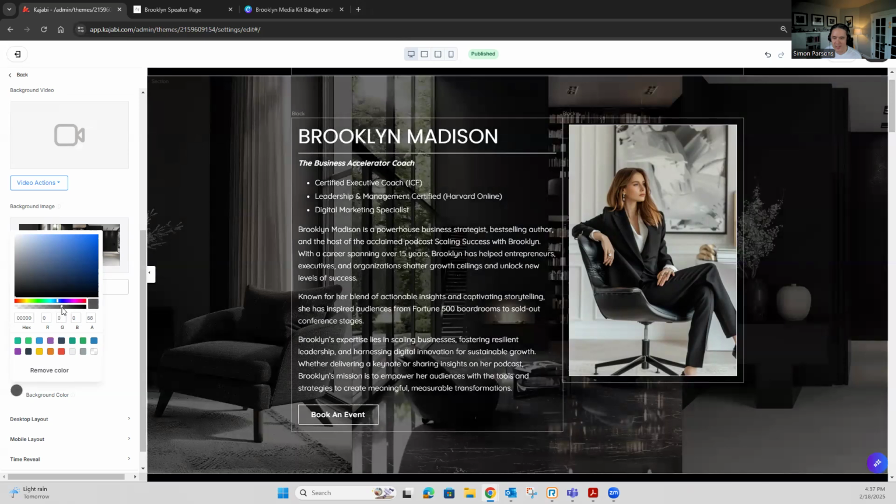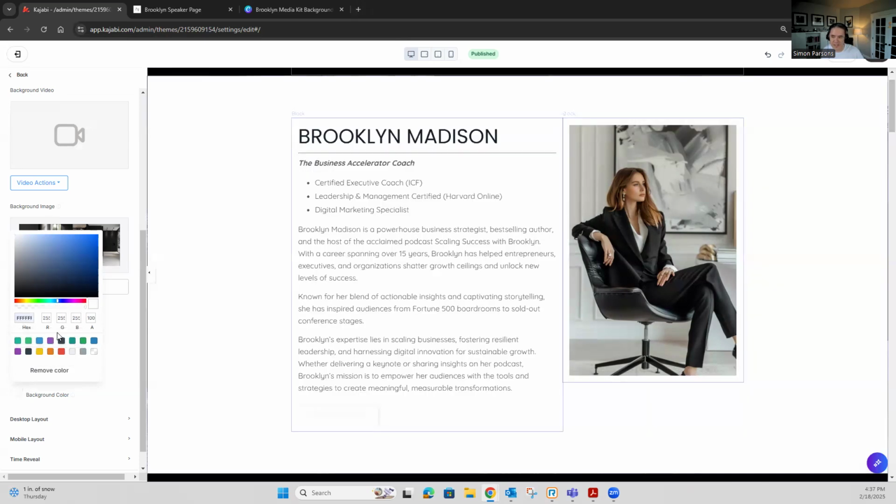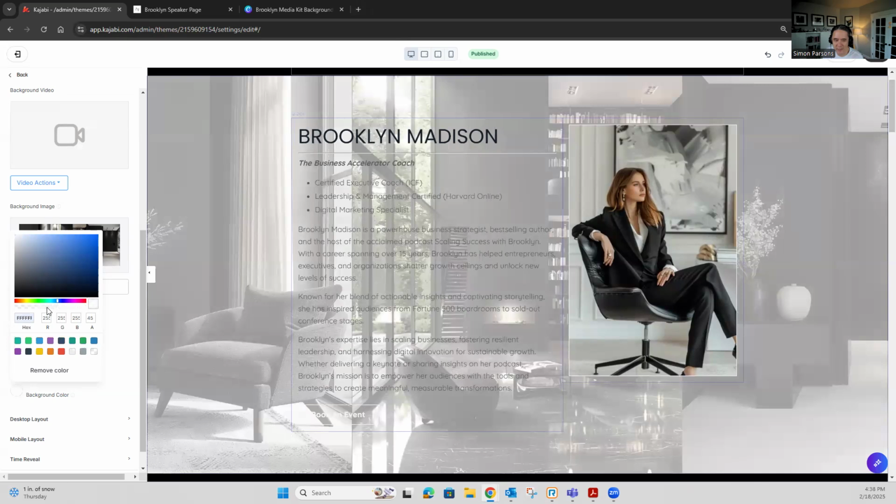So that's what gives it that tinted look. And you can do the same thing with white if you wanted. So the code for white is 6Fs. So if I wanted to have it like an all white background, I could do that. And if I wanted to put an image behind it, I could start to change the transparency and it will start to show up like that, right?